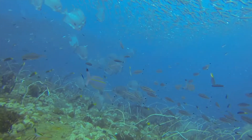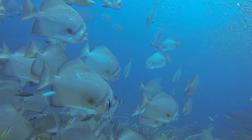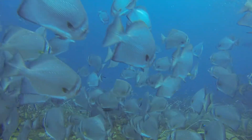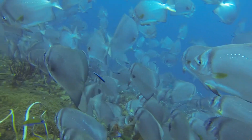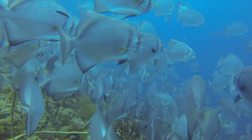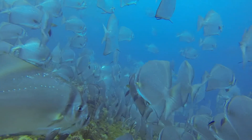As we were heading back to the mooring point, we saw this huge swarm of spadefish coming in to feed. They're a popular target for sport fishing, as they'll fight once they're hooked. I was right in the middle of this school — they were surrounding me on all sides and really weren't concerned about my presence at all.